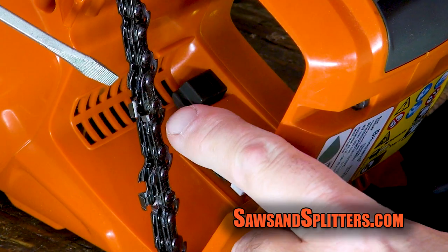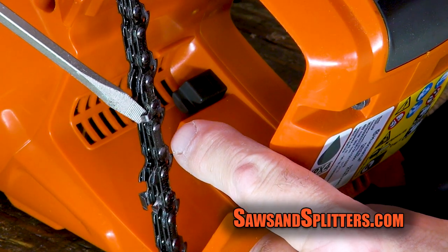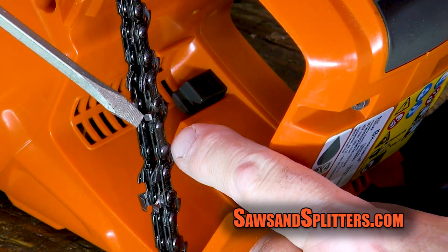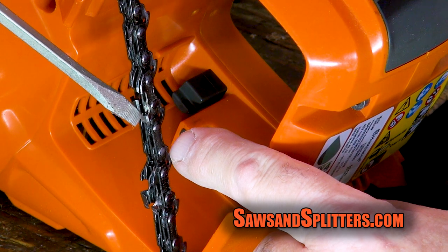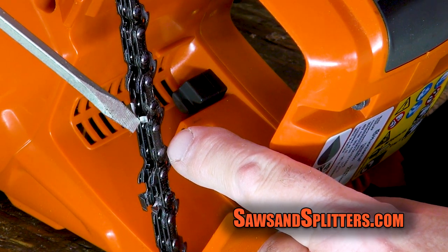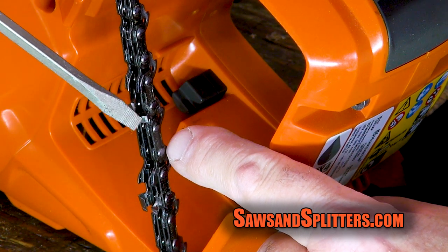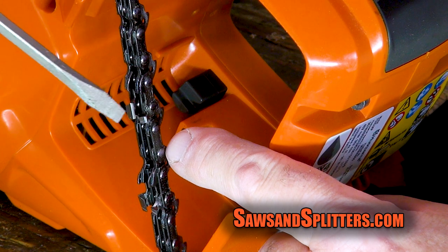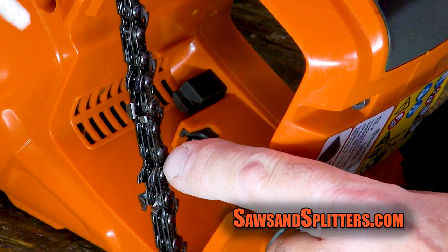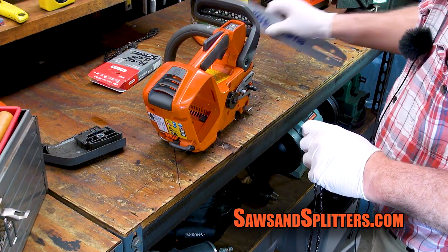All right, I just thought it would be interesting to show you guys the difference between the old cutter and the new cutter on the chain. And I've hand filed this chain, I can't tell you how many times. But this is why we're replacing it, because we're getting near the end of life on the chain. And rather than mess around with a chain that's near the end, I figure we'll just start this project with something fresh. All right, we got everything cleaned up.